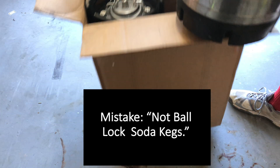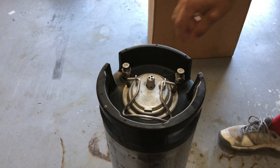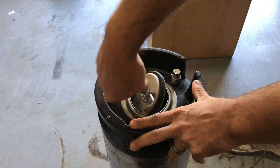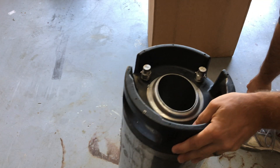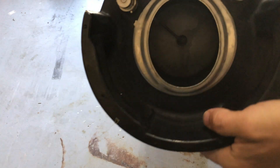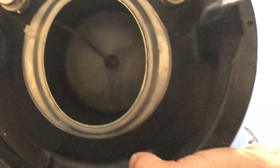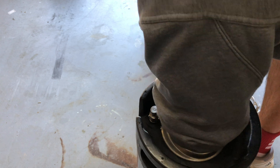I'm going to remove one and open it up so you can see what's inside. The lever is in the middle — gently pull back. There is some pressure in the tank so be aware of that when you push it down. Twist and remove it. Inside you can see some liquid; the left line looks like it's for fluid and the right looks like it's for gas, so when you put the MFL connector on, please put it on the right valve.